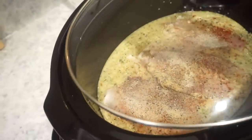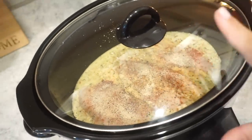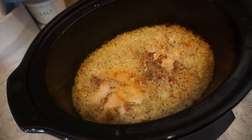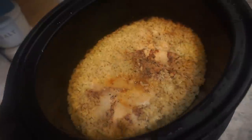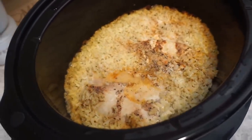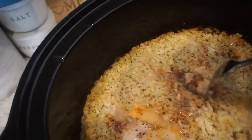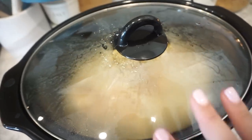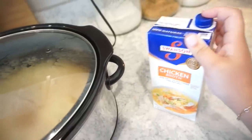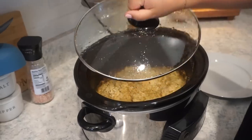Okay, that is it — it already looks and smells so good. I'm going to pop a lid on this and we'll let it cook on high for about four hours. Mine might take like four and a half or five hours just because my chicken is not all the way thawed. It's been about two hours right now and I'll give you a peek — it already is just looking so good. I want to check in and see if it needed any more chicken broth since I didn't really have exact measurements. You can tell the rice is getting nice and soft. I probably only added like a quarter cup more of chicken broth just to make sure that rice doesn't get dry while the chicken finishes cooking.